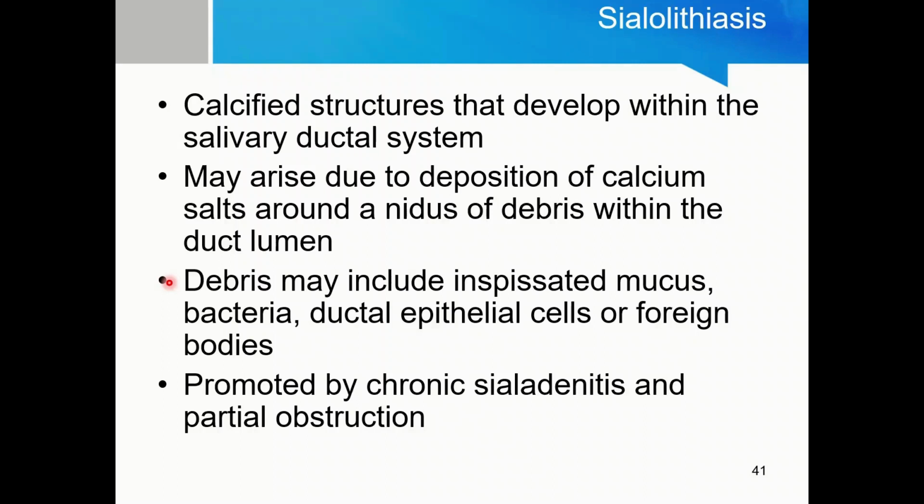Gradually it can fill up the whole duct, and it can be a complete blockage also. So initially it might be a partial blockage leading to complete blockage of the duct. Now this can be exacerbated if the salivary gland is affected by some infections, and even partial obstruction as such can lead to the complete formation of this sialolithiasis and completely blocking the duct.